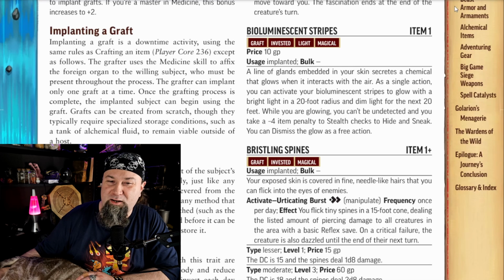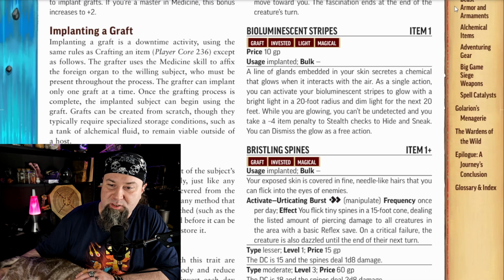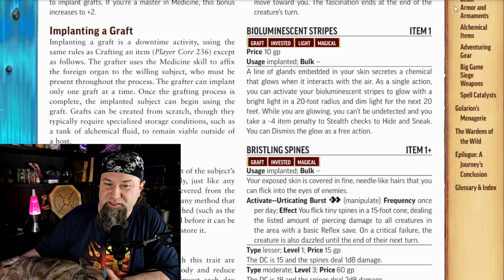Next graft. Item 1. Bioluminescent Stripes. It has the graft, invested, magical, and light traits. Price 10 gold. Usage: implanted. Bulk meh. A line of glands embedded in your skin secretes a chemical that glows when it interacts with the air. As a single action, you can activate your bioluminescent stripes to glow with a bright light in a 20-foot radius and dim light for the next 20 feet. While you are glowing, you can't be undetected, and you take a -4 item penalty to stealth checks to hide and sneak. You can dismiss the glow as a free action.